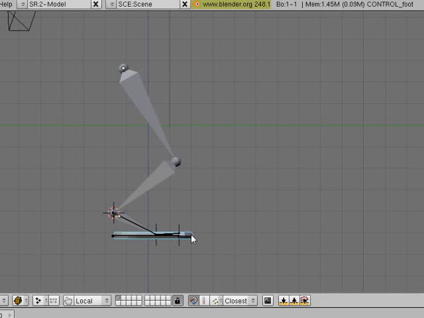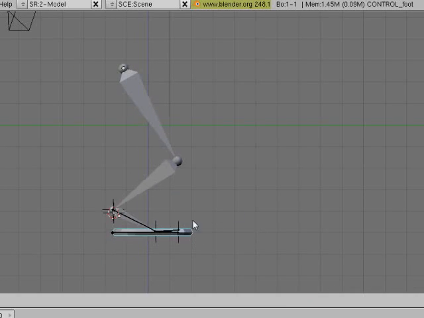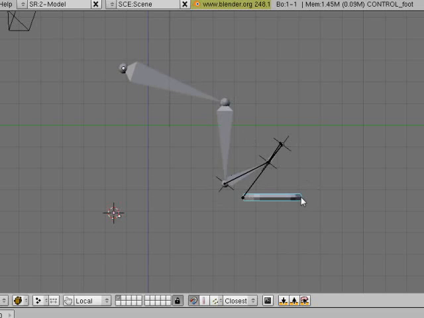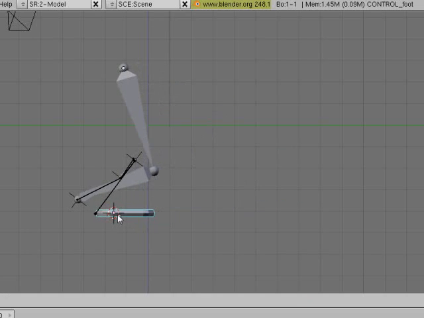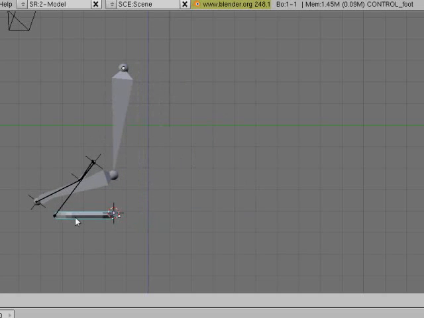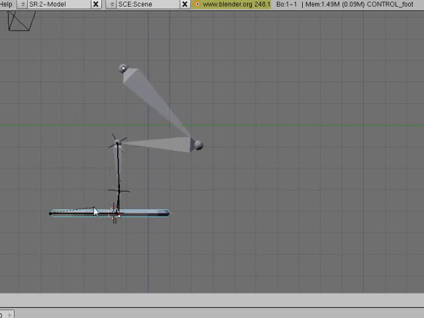All we're going to need is a toe control and the knee control. Let me show you kind of it in action. So here you can kind of do a heel plant. And if we move it over here, we can kind of roll onto the toes and do the launching pose. So maybe this is taking a step for running or something.